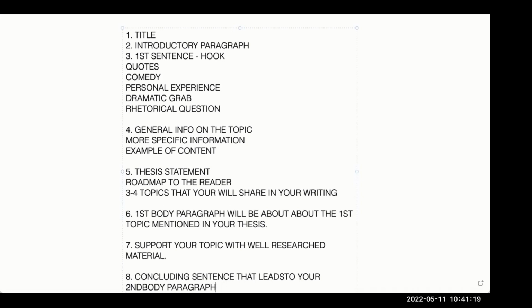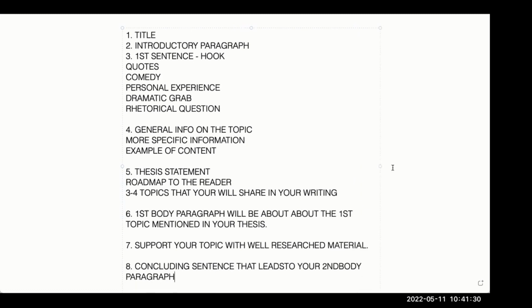Am I missing anything, Noea? Looks pretty good so far. In terms of body paragraphs, I think having that topic sentence is a really good lead-in because that gives the general overview of what that body paragraph is going to be about.